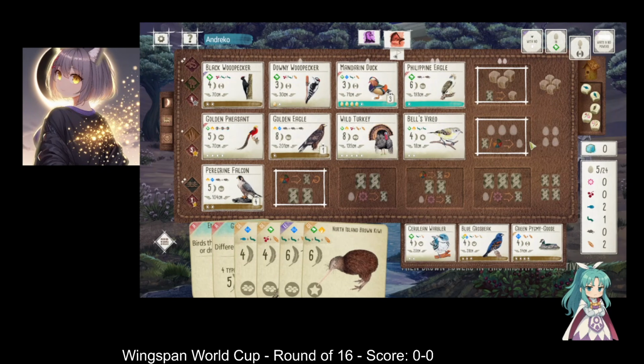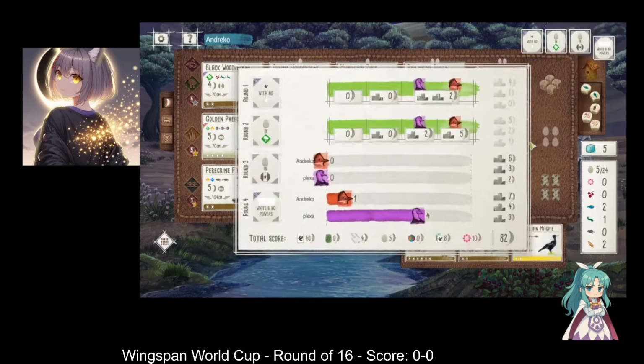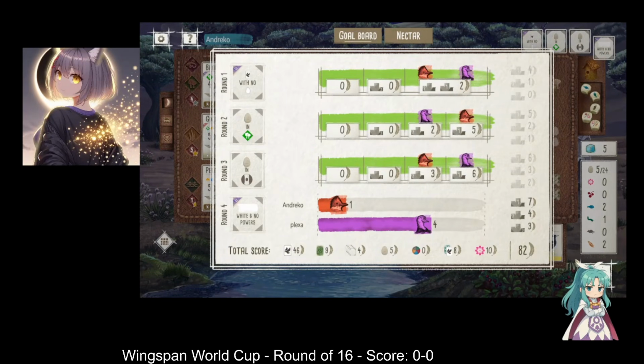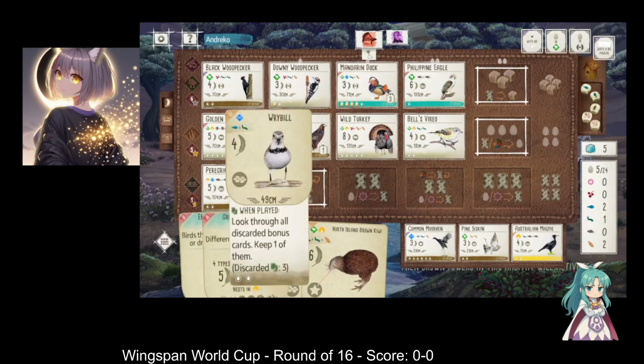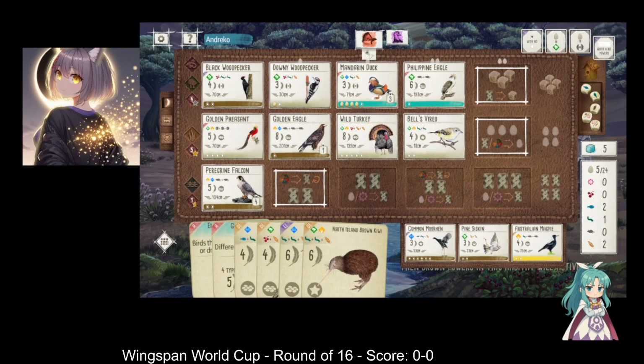We just need a card to burn. Kiwi could even burn endangered species protector, and then we could pull it back with Rybill, but I think that's a bit silly. I think you play Godwit because it's worth more points, and then go from there. Now we've got big decisions to make. I think the play has to be food, Godwit, Kakapo, and then Kiwi. We can play all 3 because we've got 5 eggs, so that's really nice.